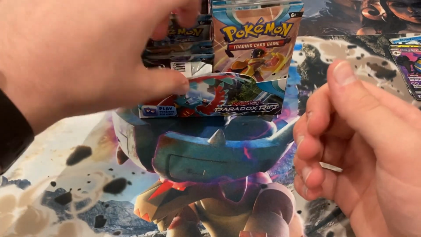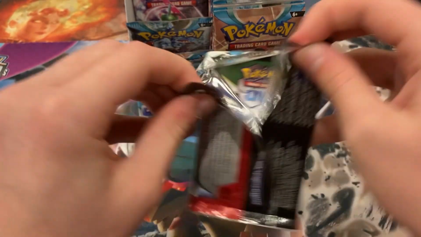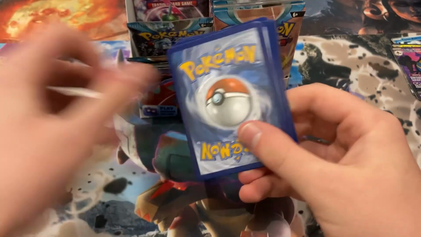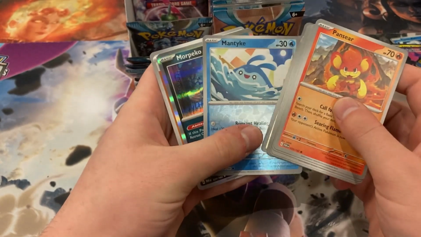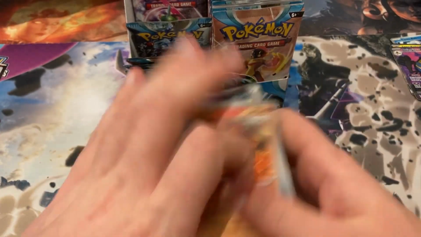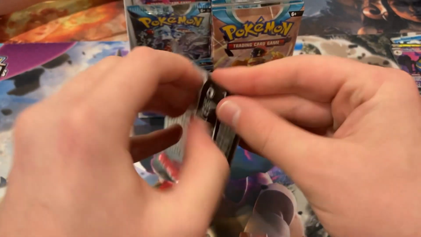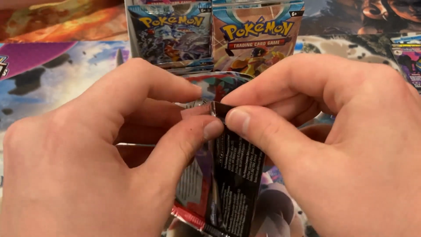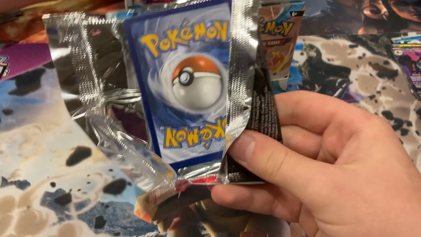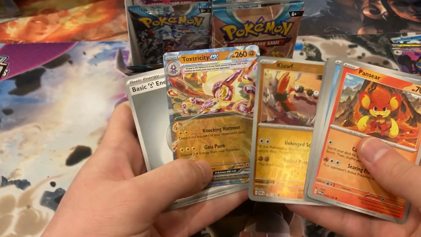There's also Iron Hands. Iron Hands is a great card. So you play it in Chien-Pao, ideally, and you'd be putting in some electric energy to make it viable. Basically, its attack allows you to take an extra prize when you knock out a Pokemon with it. That makes it an insane card against those one prize decks, the Lost Boxes, the Gardevoir EXs, that Chien-Pao really struggled with.